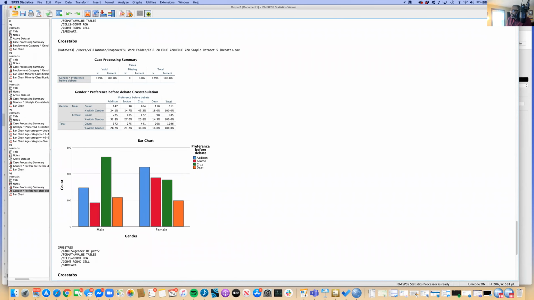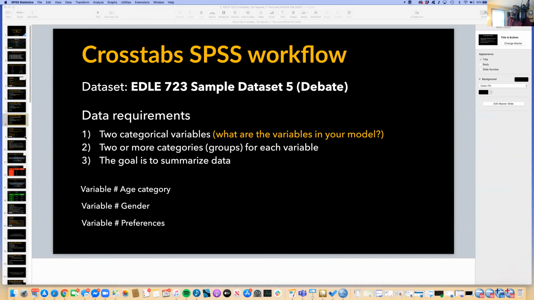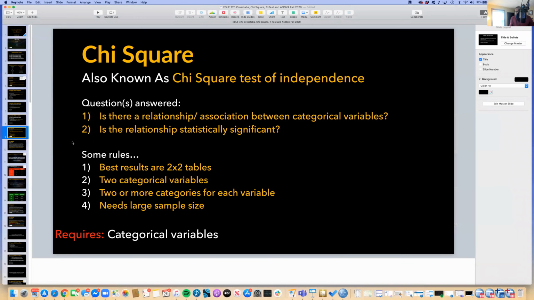With chi-square. Okay, so I think we have done a good job going through crosstabs. I hope all of you understand the summarization of data and how illuminating it can be. But chi-square takes it to the next level. Chi-square is a test of independence, and it asks: is there a relationship or association between categorical variables? So the same variables we were looking at, and the same things you were starting to infer, you can start to see if there is a relationship. And there's a lot of interpretation that we have to do.